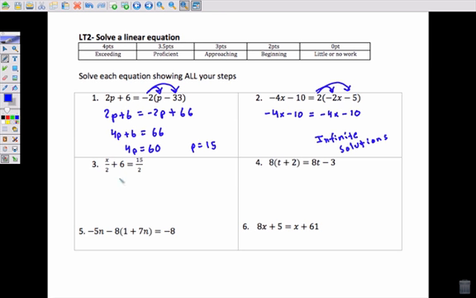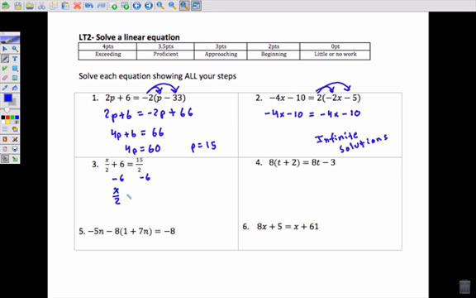For number 3, this is just like a lot of those practice problems that I gave you after the checkup for this learning target. We talked in class a little bit about it too. You need to subtract 6 from both sides first. If you want to multiply by 2, you can do that. I don't discourage that, but it's going to make things a little bit more confusing and you're probably going to forget a step. So I would do this first.